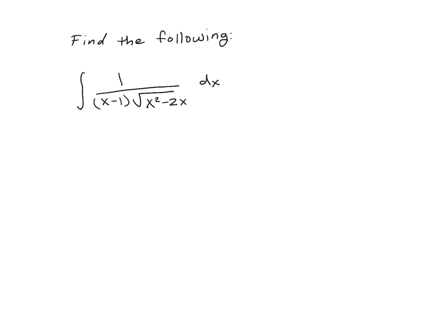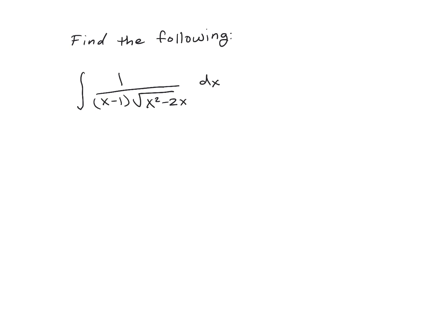Hello and welcome back. We're going to continue our exploration of integrals using inverse trig functions by considering the following problem. The integral of 1 over the quantity x minus 1 times the square root of x squared minus 2x with respect to x. And once again, we're not really sure which inverse trig function we're going to apply just yet because we have a square root, we've got some subtraction. It's unlikely it's going to be inverse tangent, so it's probably going to be sine or secant, but again, impossible to tell at this point in the problem.